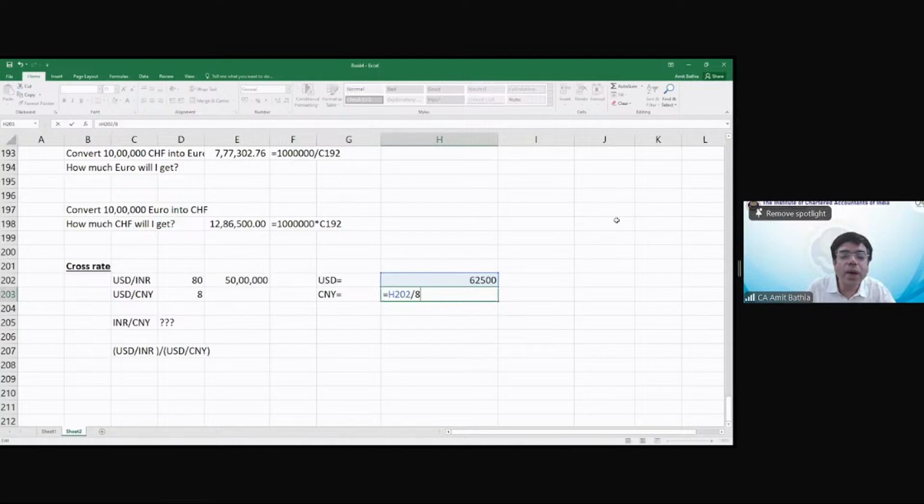Now don't go by the market. कि भाई market में क्या rate चल रहा है? What is the rate going on in the market? Because you have to stick with the example which is there. This is basically the challenge which happens with most of the students in terms of their anchoring, right?